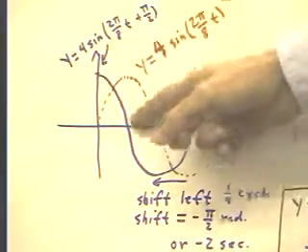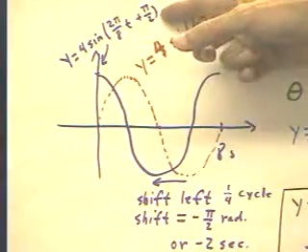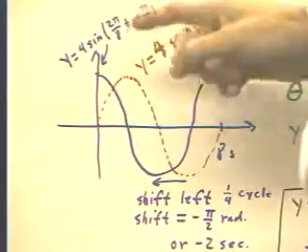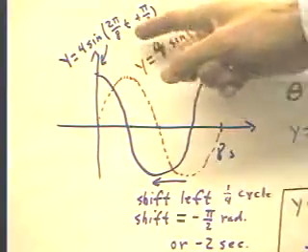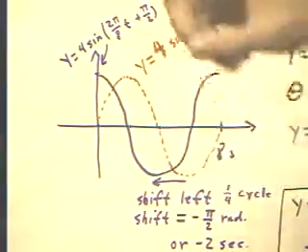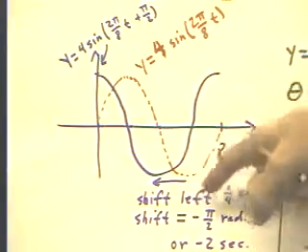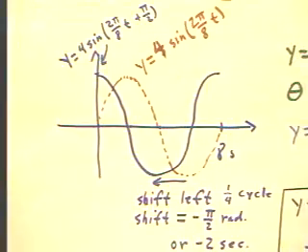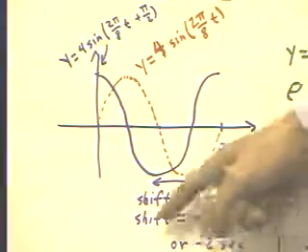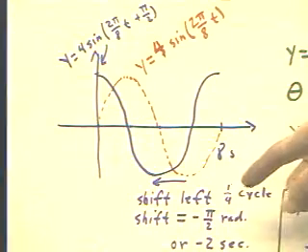If we want the graph to be like this, starting at the pi over 2, we've got to add the pi over 2 so that at t equals 0, the angular position is pi over 2 and gives us this point. We see that adding the pi over 2 has the effect of shifting us to the left 1/4 of a cycle. So the shift is negative pi over 2 radians.